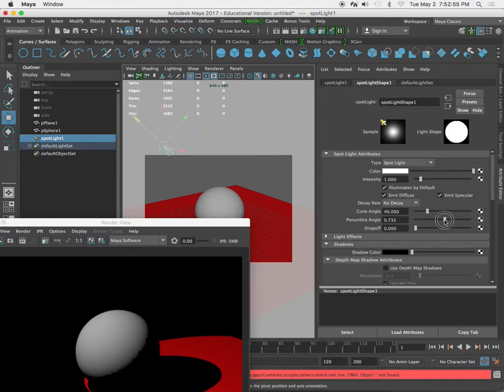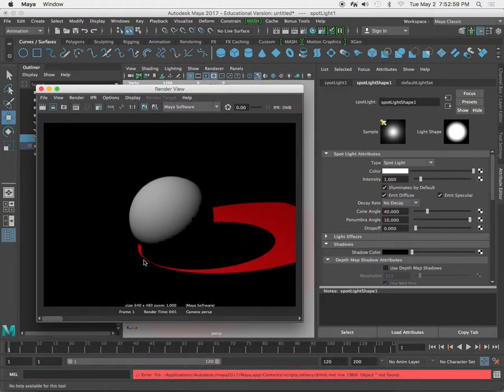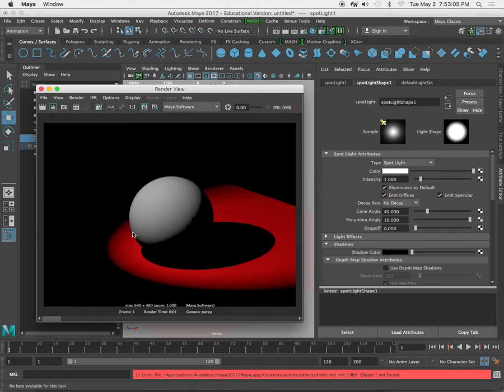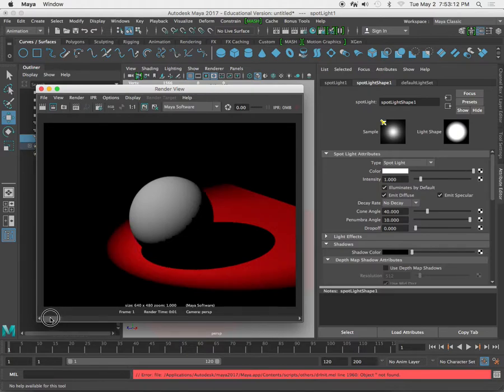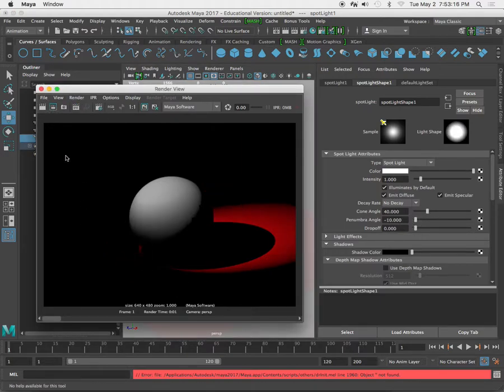The penumbra angle will blur the edge of the spot. So that's default, and that's penumbra angle at 10. You can conversely do it, and it'll go into the light shape.